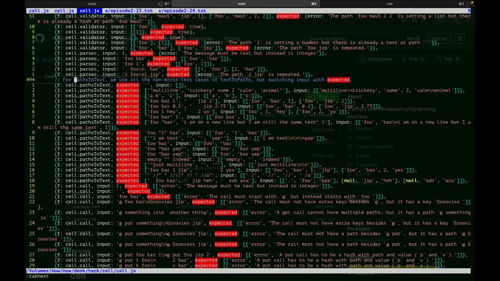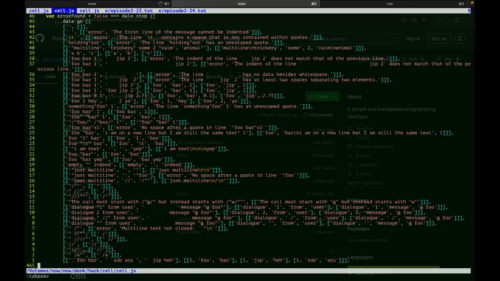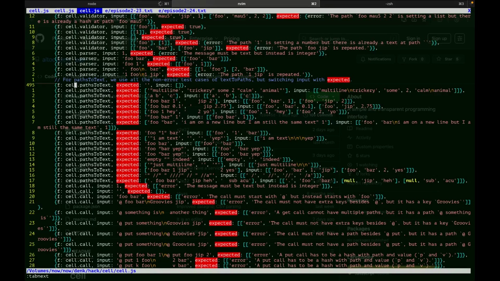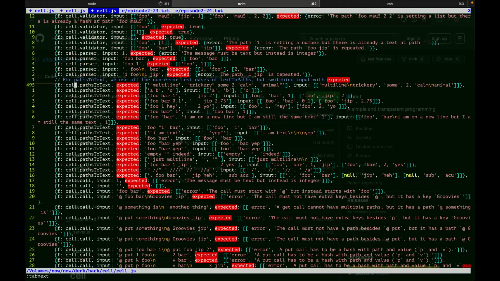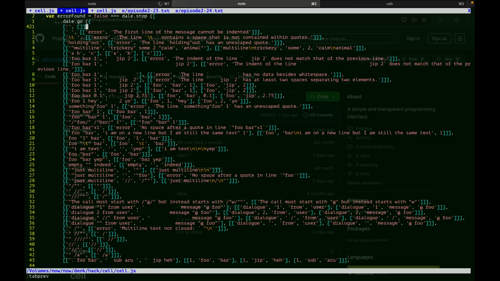So now let's just take the pathsToText and look at the ones we did before and see which ones we missed. That's why I don't have repetition. This one we have. The trickery one we have.